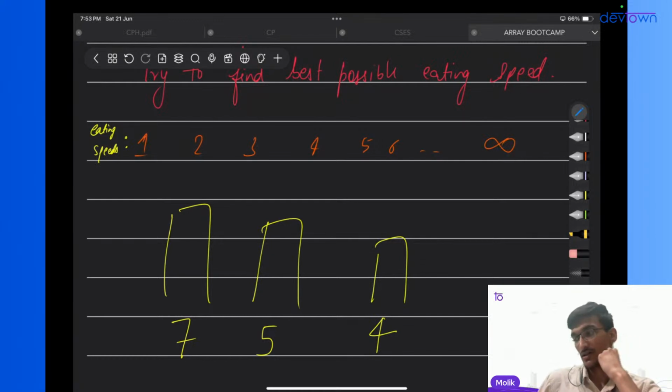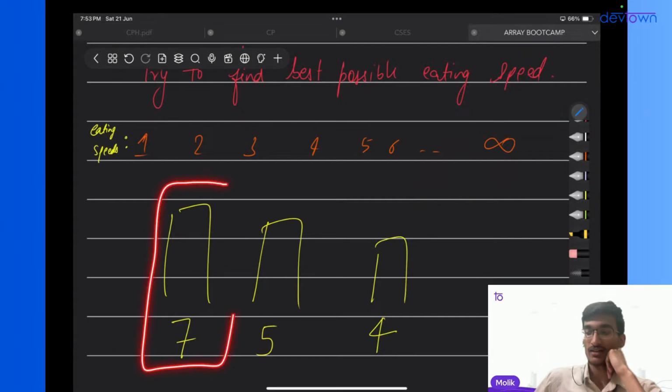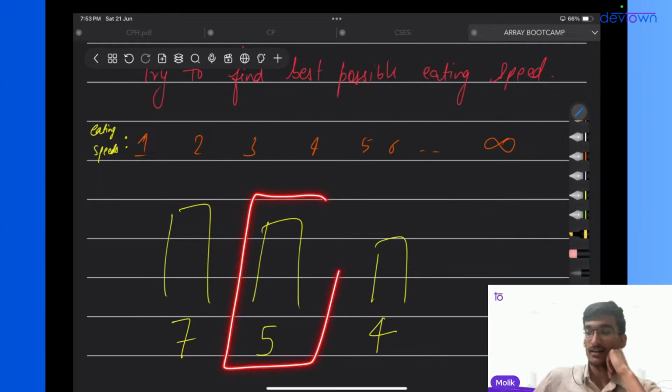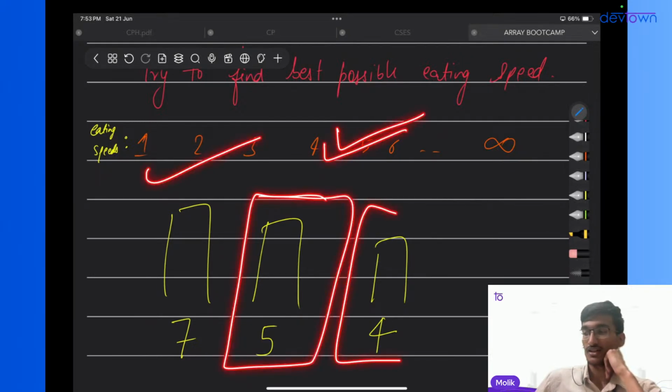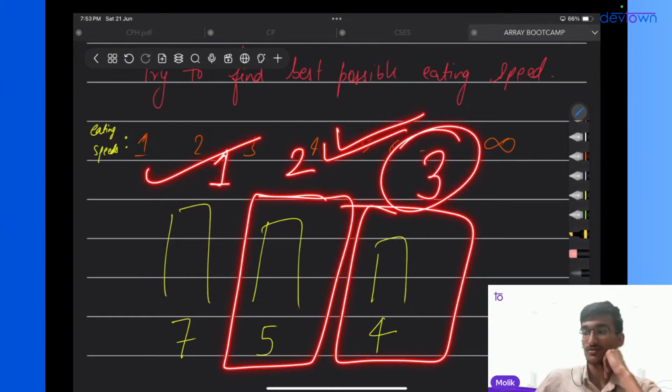So let's say you take 7. You eat 7 bananas in 1 hour. Then you pick this pile and then you finish this in 1 hour. You finish this in the third hour. So the answer becomes 3.